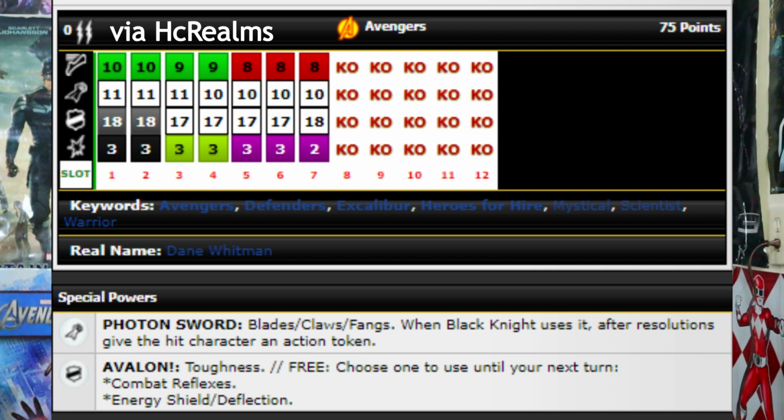Special attack Photon Sword gives him Blades, Claws, Fangs, and when Black Knight uses it after resolutions, give the hit character an action token. So that's pretty great, obviously. Do some big damage with Blades, hopefully, and token them on top of it.